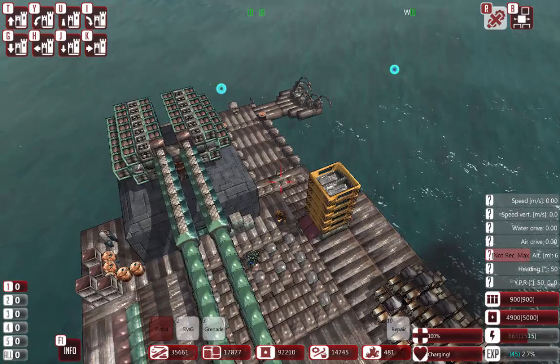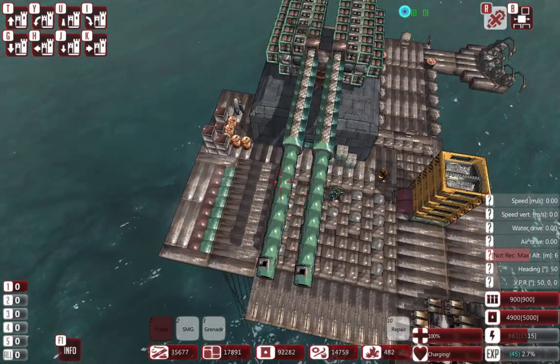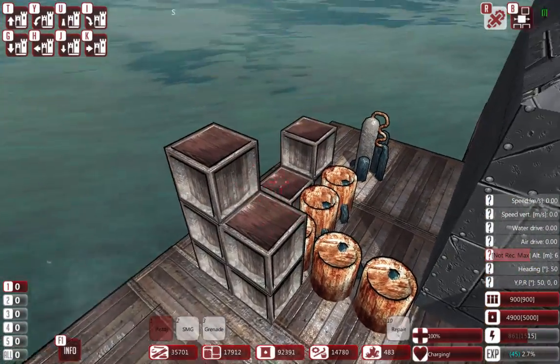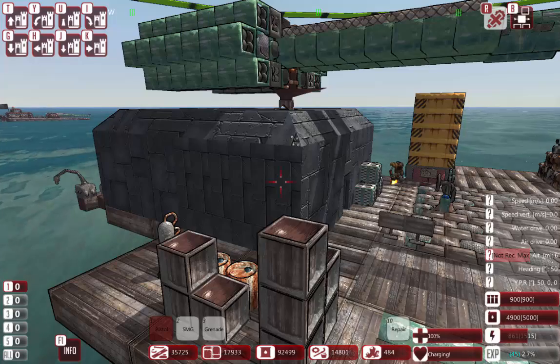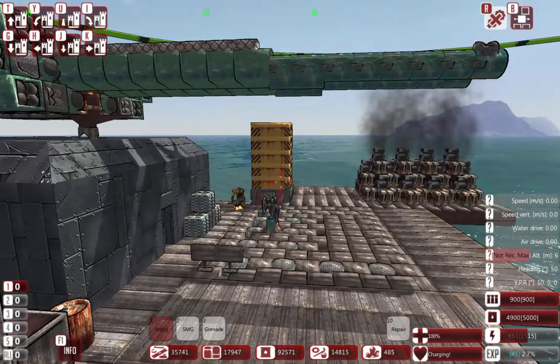Anyways, let's get started. So what are we going to do today? I'm going to fix up this base a little bit more. We're going to move some of these resources around, like the fuel supplies and the spare parts crates, along with the fuel processor. That's all going to go inside this building right here. I may make this building just a tad bit bigger to fit more stuff in there.